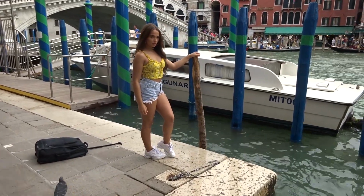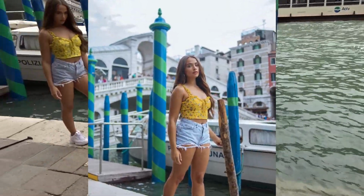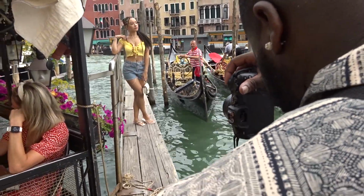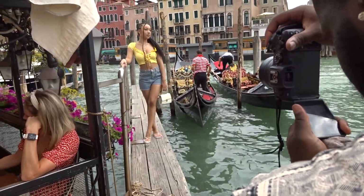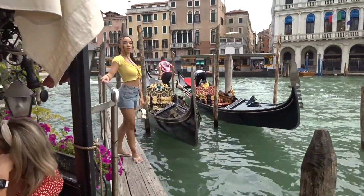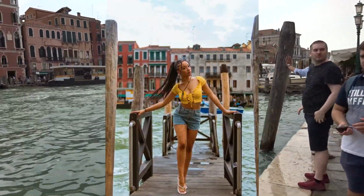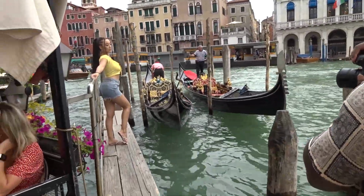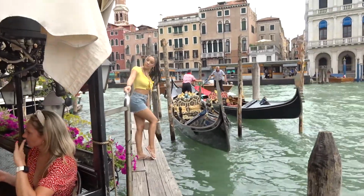So here at Grand Canal, we finally got here. Another one of my favorite spots. It's very photogenic. If you've been to Venice or are looking to travel there, everywhere is a photo shoot location. Everywhere you turn, you could fill up so many memory cards. You have to control yourself and not take too much. You can see the gondolas and everything. We didn't get any gondola shots this time, which I'm gutted about because we didn't have enough time. But I'll definitely be going back in 2020 next year and doing something much bigger and better.